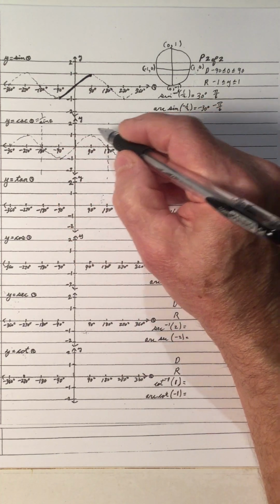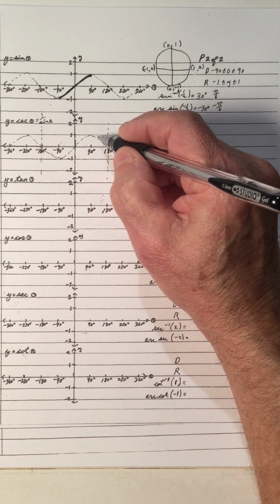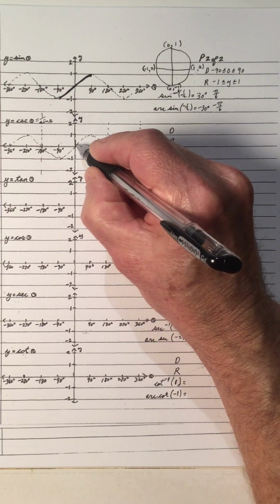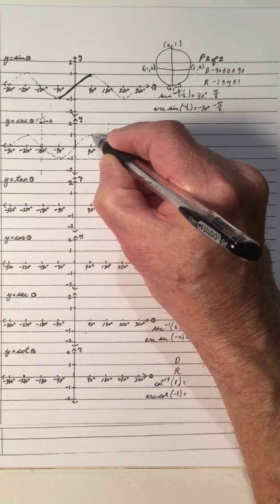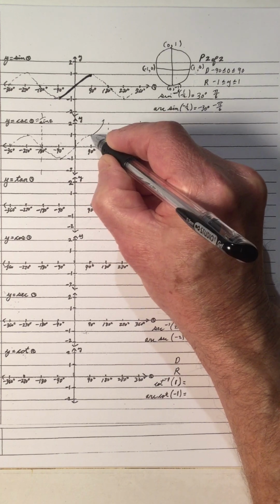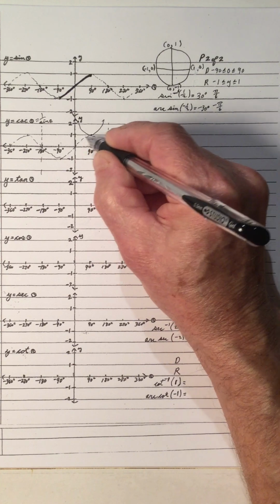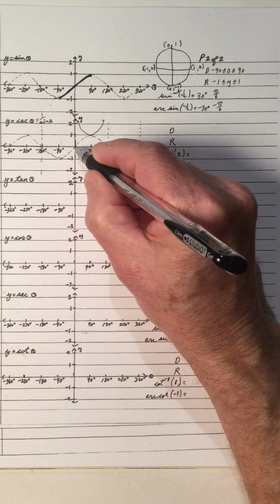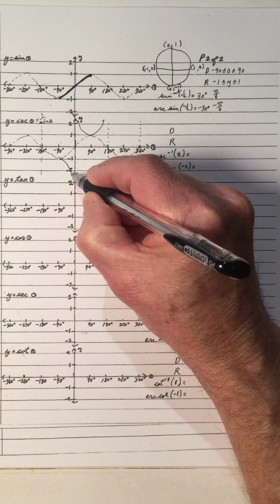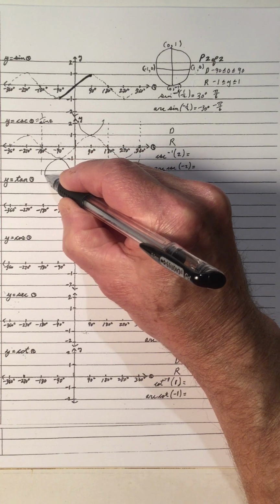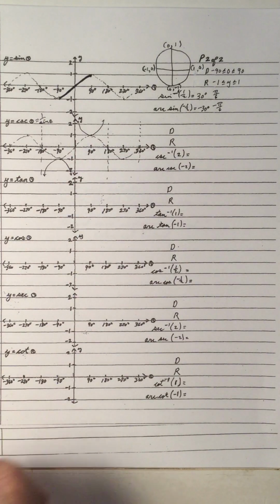So the cosecant graph is reciprocal. Because sine is positive from here to here, its reciprocal is doing this. It's a U going up. And this is negative here, so its reciprocal is negative 1 and going down. Okay, but we want to restrict it.